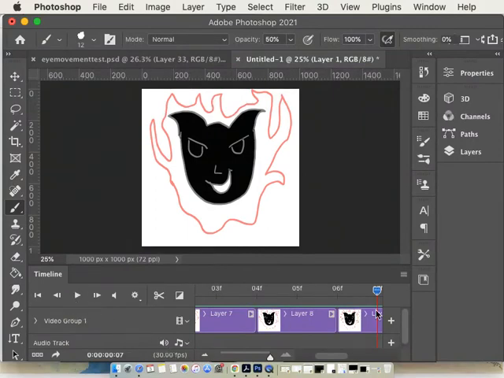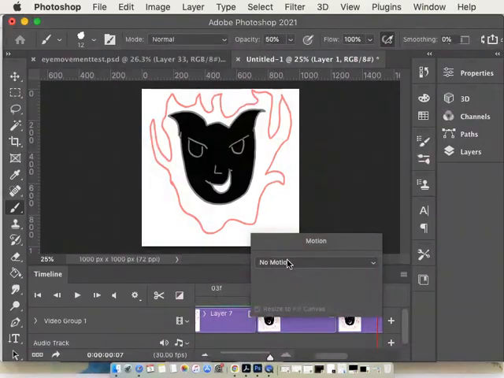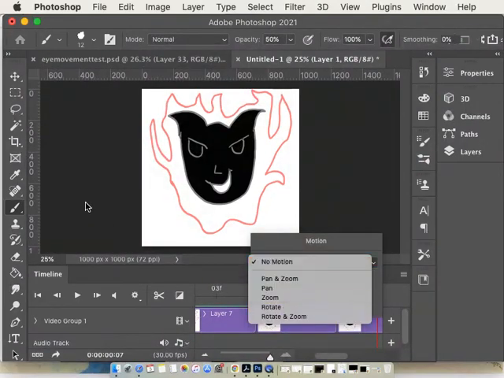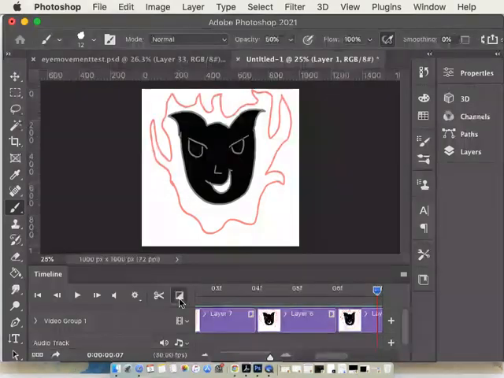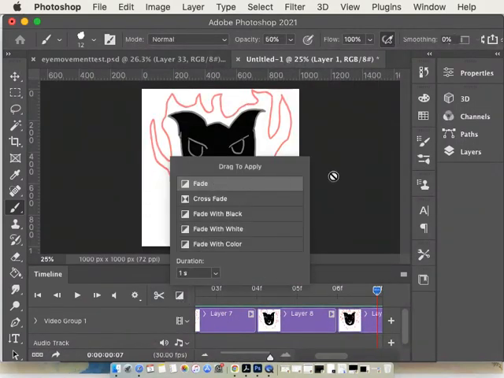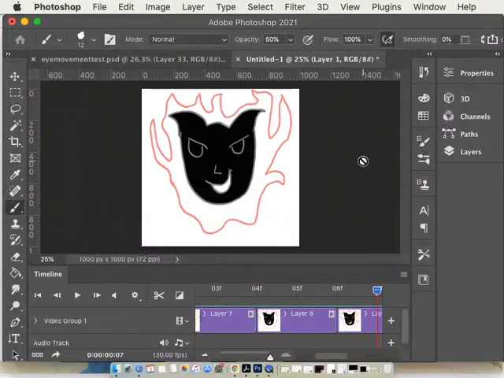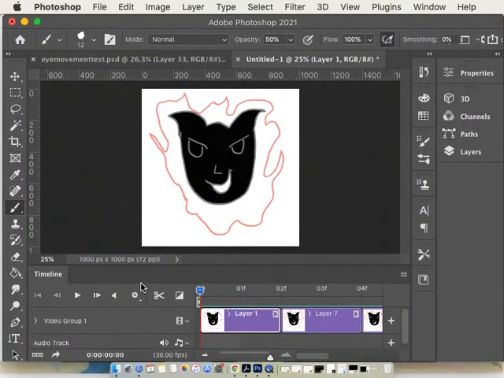Of course, there's things like adding audio tracks, and then, for instance, adding different motions to your individual frames. You can play with transitions as well, that are visible here. So there's lots of options that you can do, but this is just to keep it simple as a practice, as an experiment.